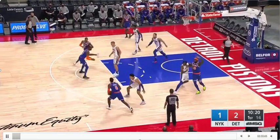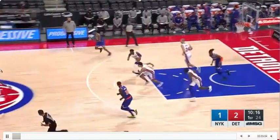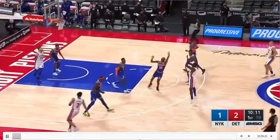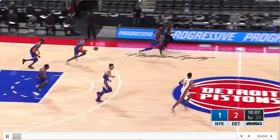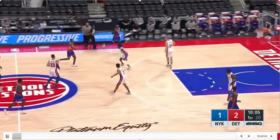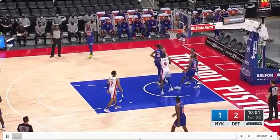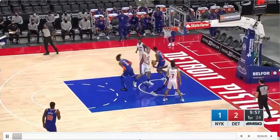So later, this is basically a few sequences later. Knicks come down. They're really struggling on offense. RJ Barrett had a wide open three but missed it. But luckily, they played very good defense. So Detroit also struggled as well. RJ stayed aggressive. On this possession, he goes to the basket, wasn't able to finish at the rim. And luckily, Nerlens Noel is there to clean it up for him.